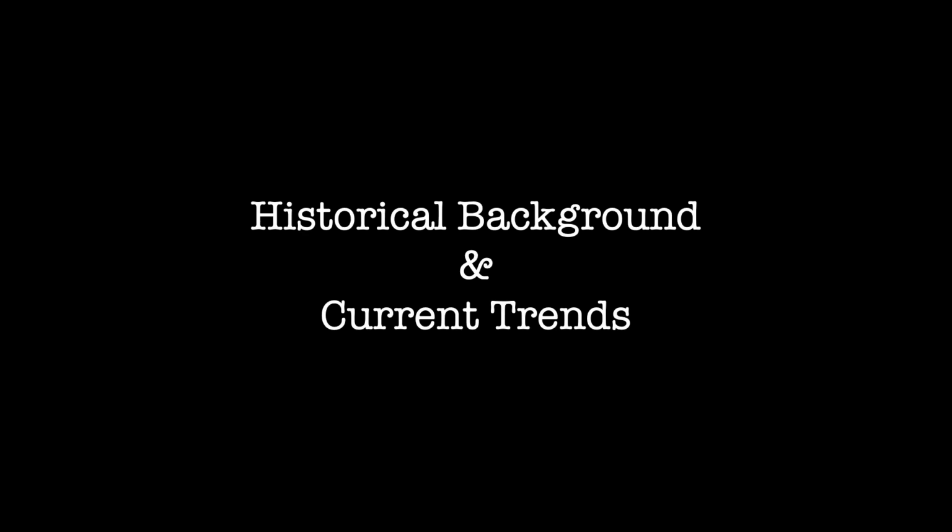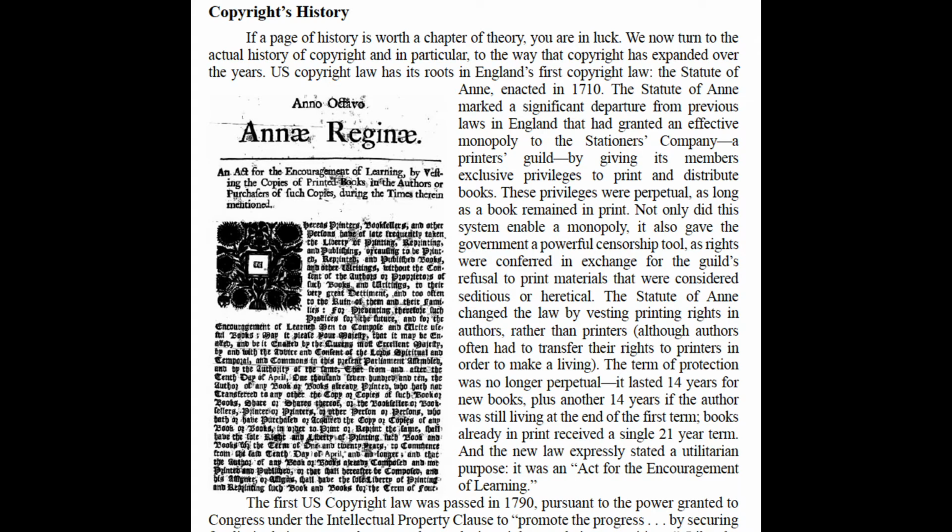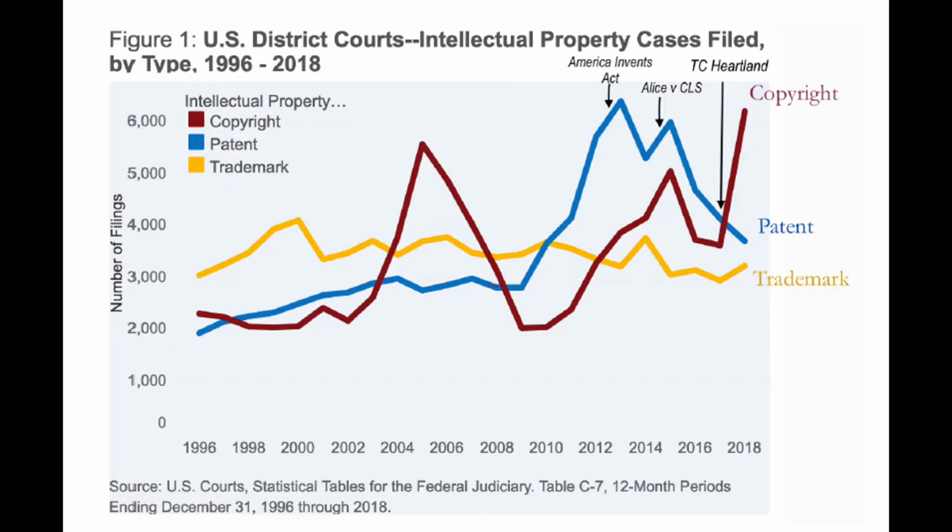The book provides a fairly extensive historical background to the law. We explore copyright and patents' fascinating history, particularly the tension between wanting to encourage innovation and invention and fearing corruption and the ability to hand out monopolies by the state. But we also focus on current trends, looking where the law has been and where it is going, and providing empirical evidence where necessary of what's currently happening in the legal system.